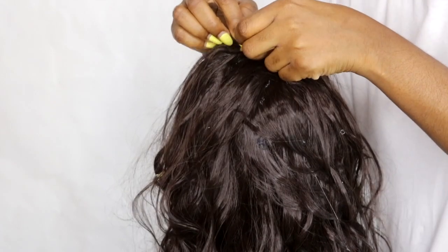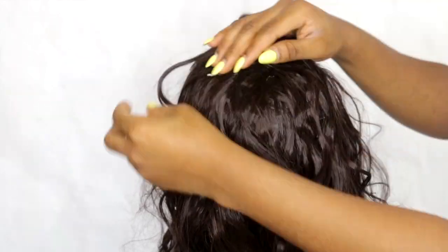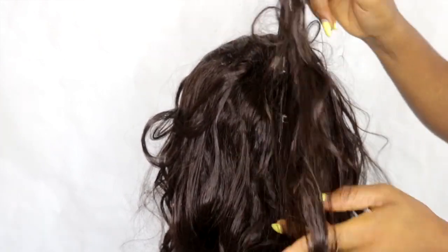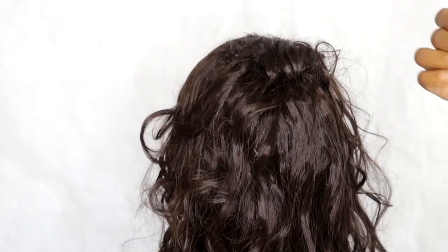So it's going to look like this after using the hot glue gun to install the closure. As you can see, there is no space in between. Everything is well covered up.